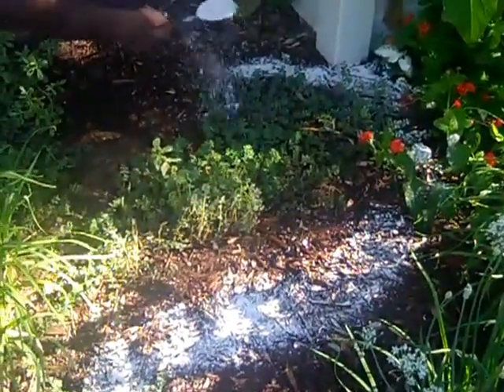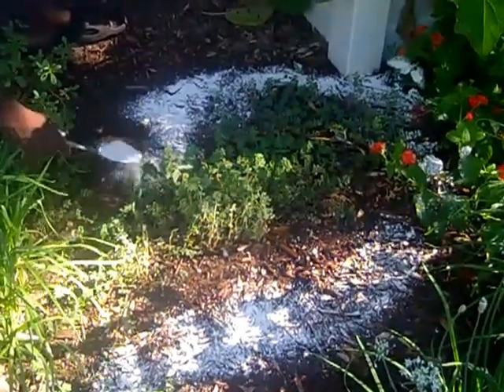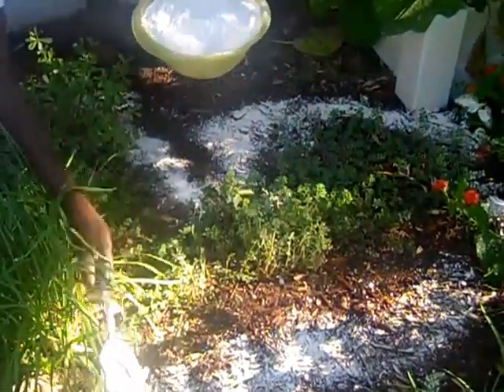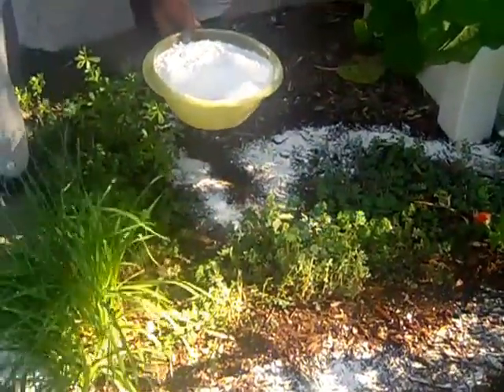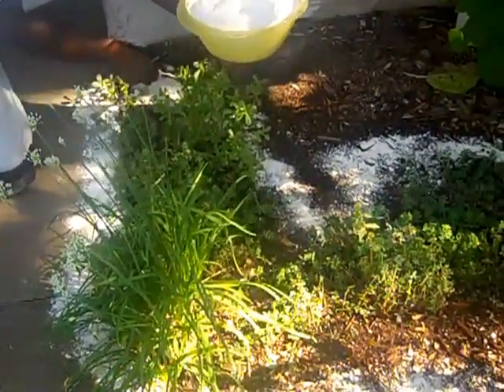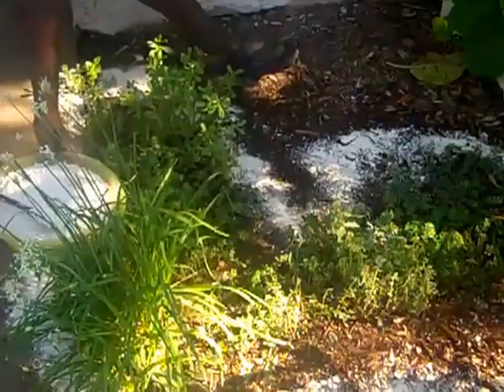We're going to treat a nest of bugs that's living underneath this plant. It's nice and cool and shady there, so of course that's where they'd want to be. So in order to kill them, we're circling the plant with the dry DE. And then Timba will lift the plant and blast them with the dry DE as they scamper away.